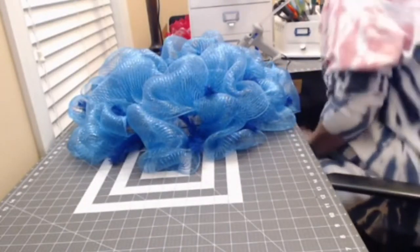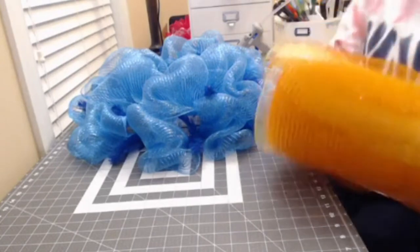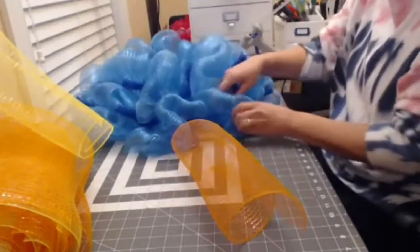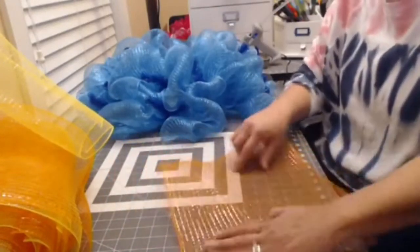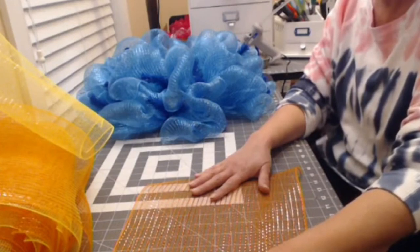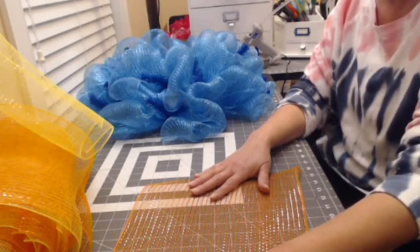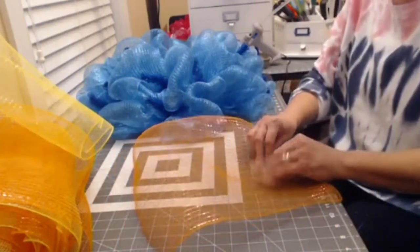And we're going to start with our ruffles. Now, like I said, I'm going to do two different colors this evening. I'm going to do this orange and this yellow, and we're going to put them in one tie. This is the first time I've done this, but I said, hey, why not? Something a little different. Now, my ruffles are going to be 15 inches, because if I used 30 inches, it's going to be too much in the ties. So I cut it down half, and I'm using 15 inches for each ruffle.